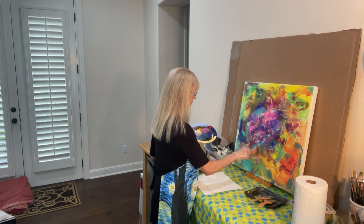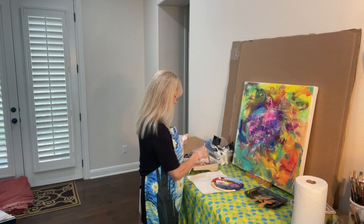And voila. Don't forget to take your brushes if you're going to take a break and dip them in water, because acrylics dry super fast and you don't want them to totally harden up. So just keep them in water. You can wash them with Dawn liquid if you want to take a break before the next section.